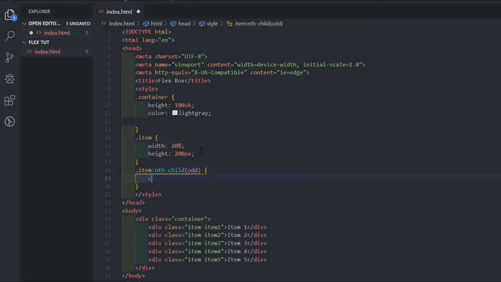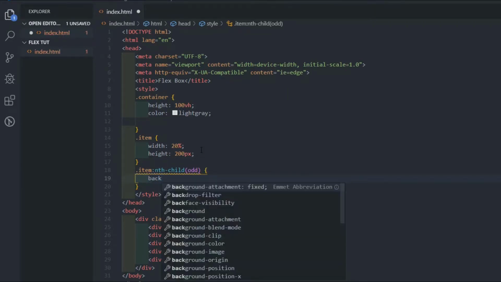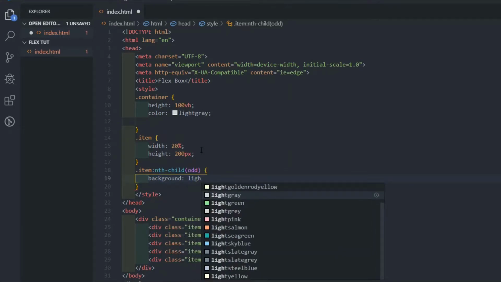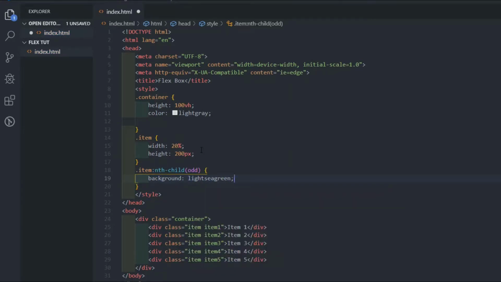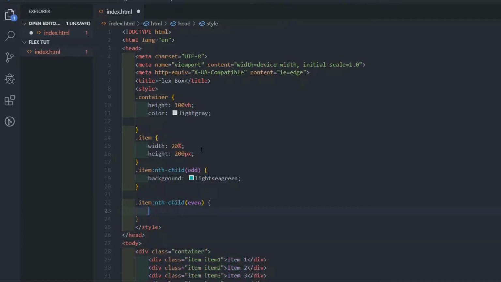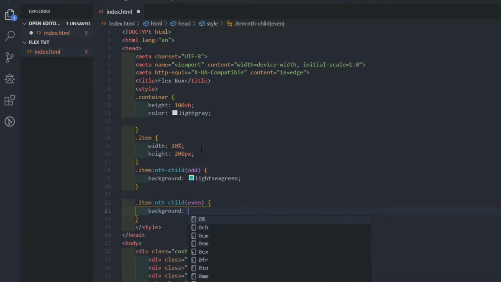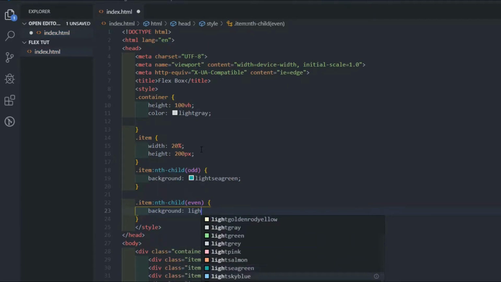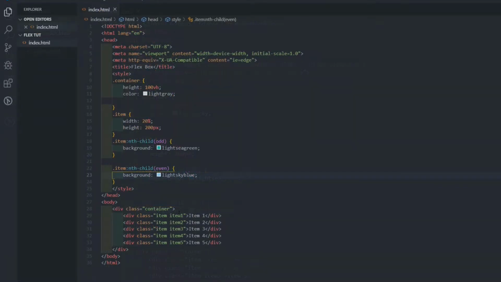The background color should be light sea green, and item nth-child for even numbers, the background color can be light sky blue. It actually makes the odd numbers light sea green, like 1, 3, 5, and the even numbers 2, 4 light sky blue.